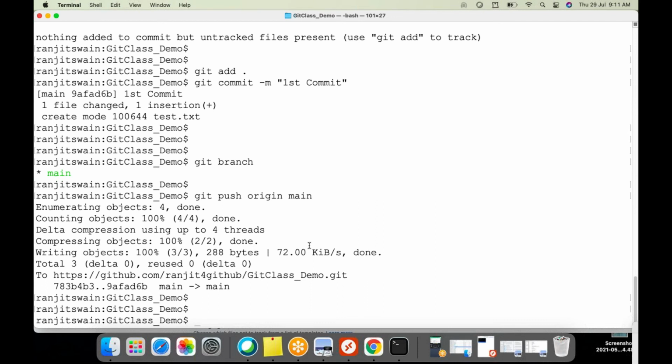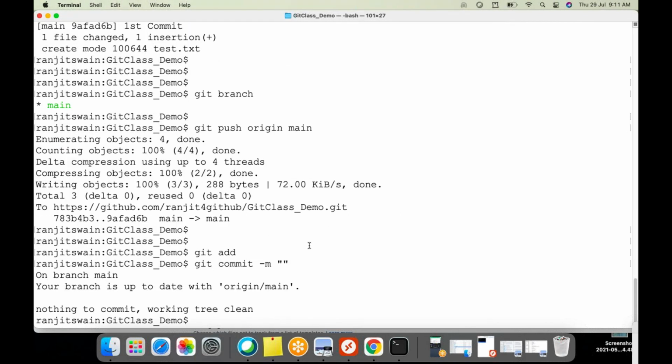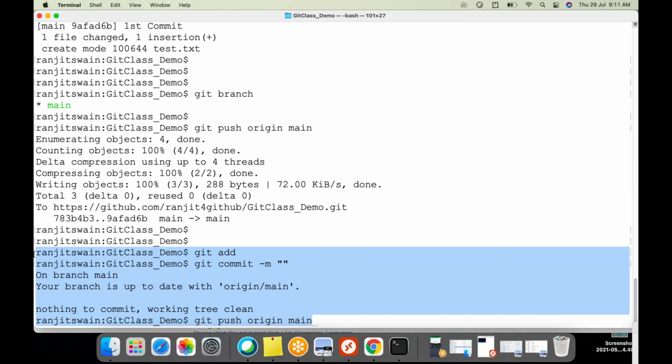I'm not showing how to create it, but you can go ahead and create repositories the same way, ditto, as in our own account. Earlier, we created one fresh repository in my account, git class demo, where we cloned and pushed everything to the remote repository.